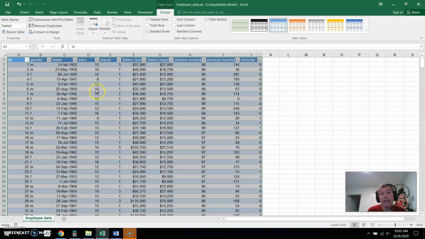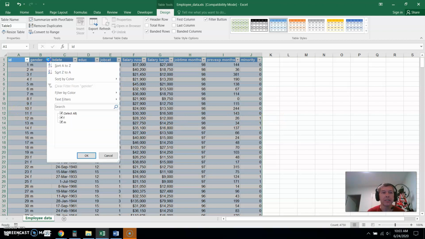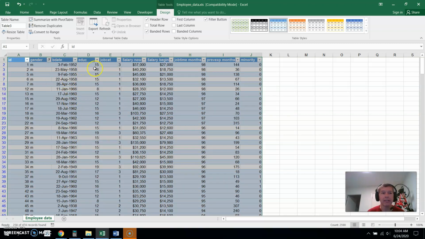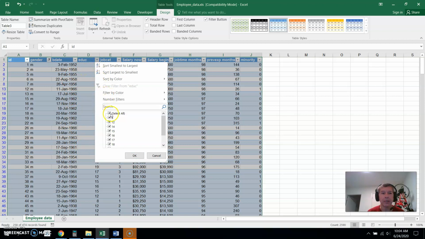The one I'm going to do, I'm just making one up, but I will compare males and females with a certain education level and maybe a certain minority level. So I'll do multiple ones with this one right here. First of all, let's look at gender, and I'm going to go down here and first click Select All, and then just choose, let's just do males to begin with. So there's males, and then let's do education level, and I'll select all to clear everything, and let's just do those with college education. So that would be 14, 15, 16, 17, 18, anything above 12 is what I'm doing for my example.